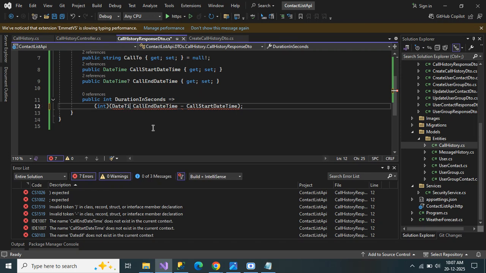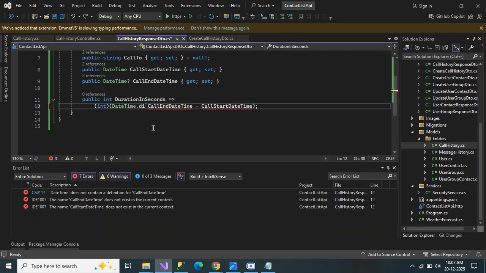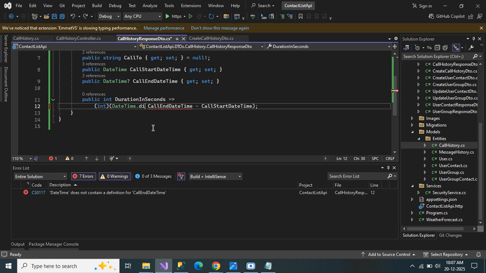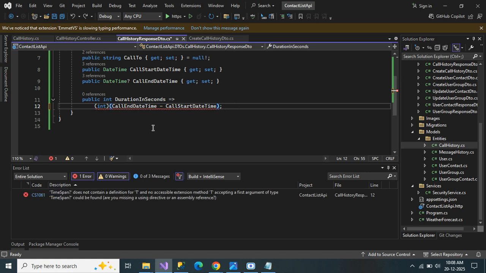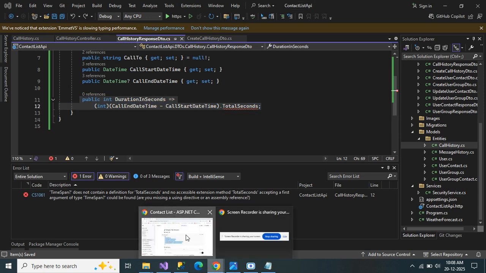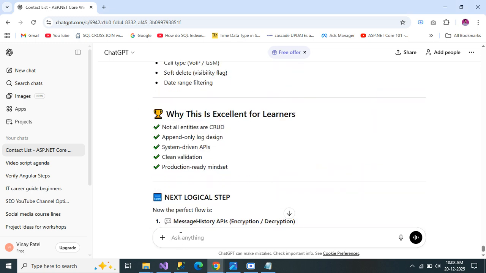So let's put this down to ChatGPT only. Let me keep this as it is. It seems I have done a lot of changes over here. Okay, let's go to ChatGPT and inform it that this is not working.